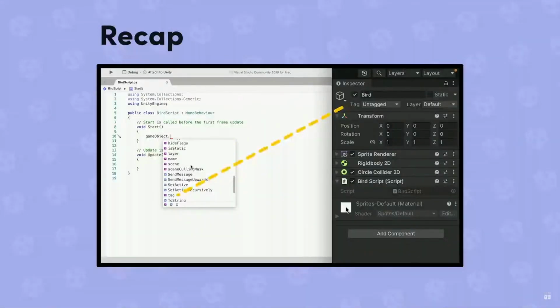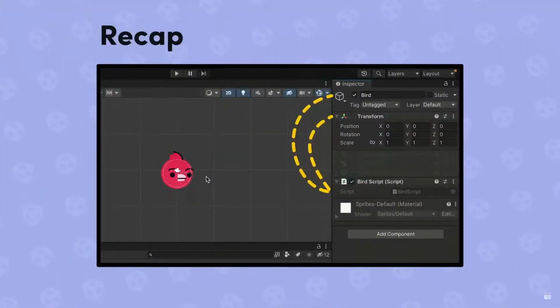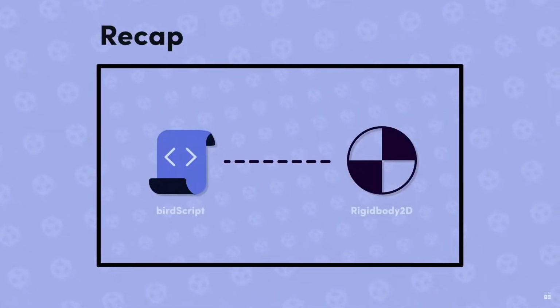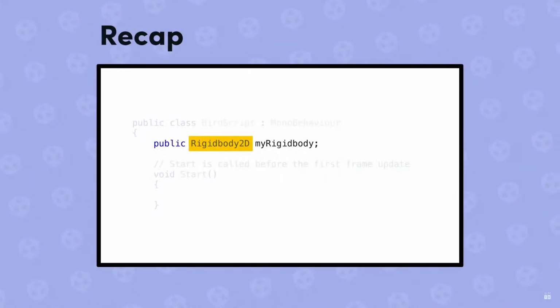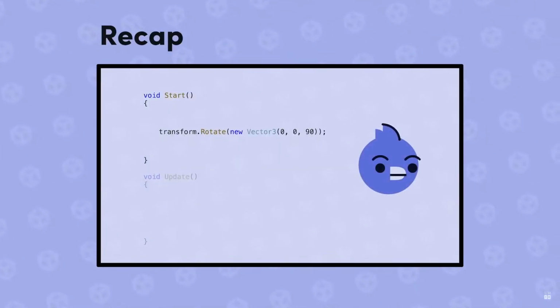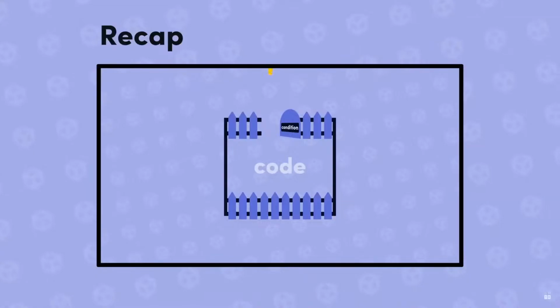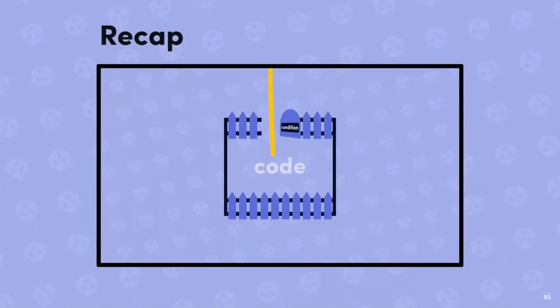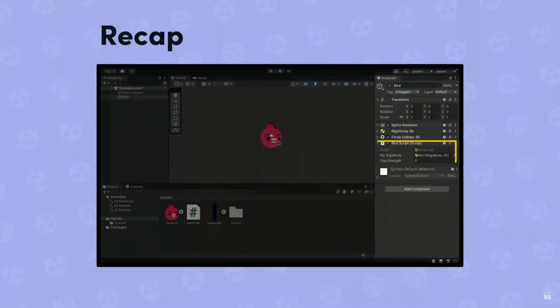We can use code to change the properties of a component while the game is running. A script cannot talk to the other components on the game object by default. You have to make a line of communication by storing a reference to that specific component. We create the reference in code and then fill it in Unity by dragging and dropping. Code in start runs once when the script comes into existence. Code in update runs continuously every single frame. But we can use if statements to skip some code unless a condition is met. And we can use public variables to change certain values in Unity's inspector even while the game is running.